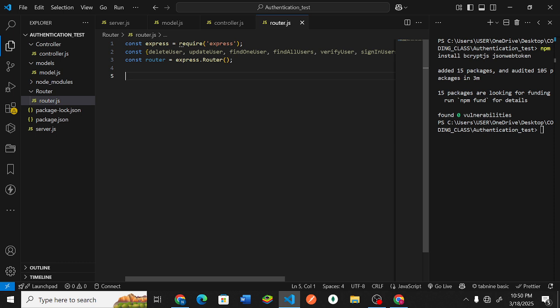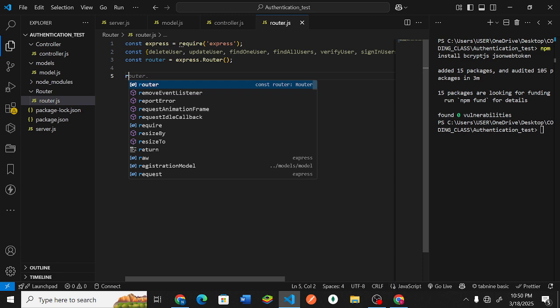So now it's time to define our routes. Each route listens for a specific HTTP request and executes the appropriate controller function. The first one we're going to be starting with is create user.